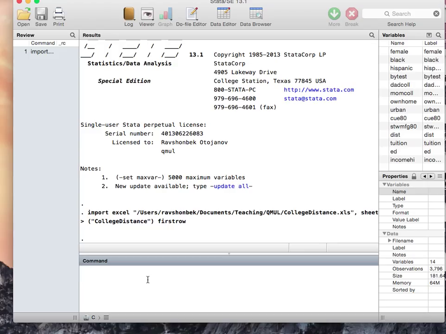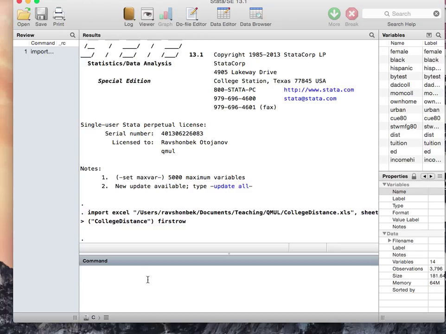Now let me give you a quick introduction again to what we're doing here. I'm reading from your question number 4, class number 2. On QM Plus, you'll find a data file, college distance Excel, that contains data from a random sample of high school seniors interviewed in 1980, and then re-interviewed in 1986. In this exercise, you will use these data to investigate the relationship between the number of completed years of education for young adults and the distance from each student's high school to the nearest 4-year college.